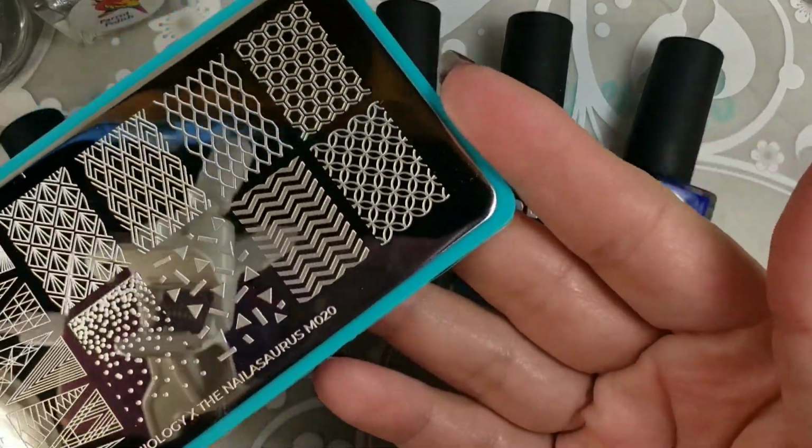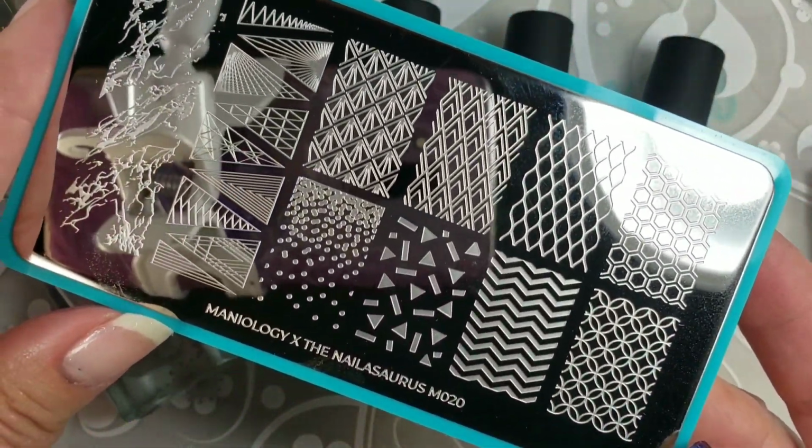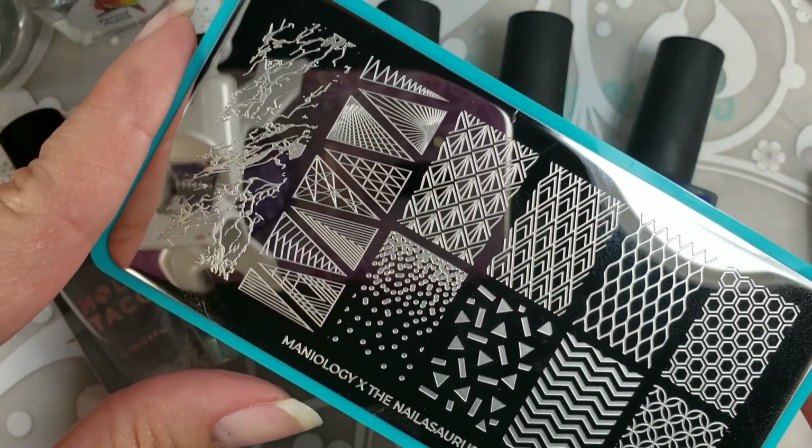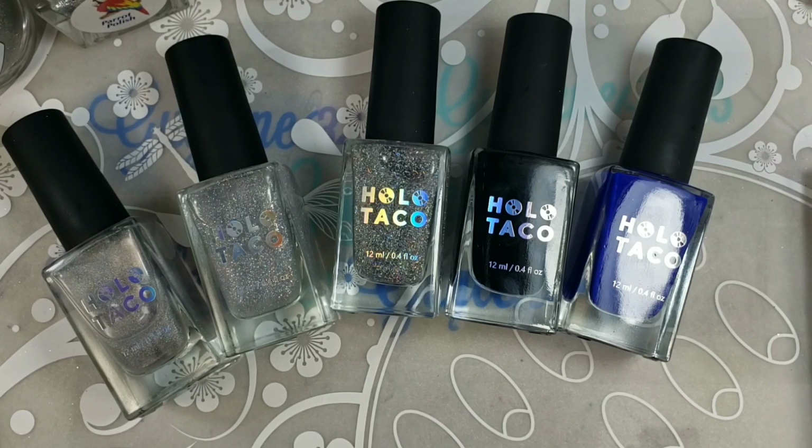I'm also going to be testing these to see if they stamp, and I'll be using a Maniology Nailsorus M20 for that. I've also purchased extra cameras, so we'll have three camera angles and several ring lights, and it's really gonna get fancy up in here. That's a lie.